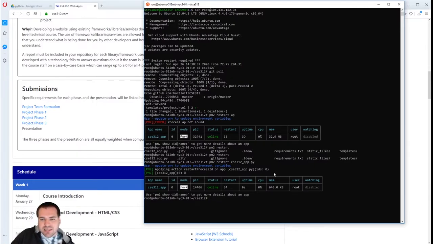This course website, it's not set up to use Docker. I'll have to migrate it someday and get some Docker in here. But I'm using PM2 to solve that problem in the meantime. PM2 is going to run that app in the background. So even when I log off, even when I close this window and sever the SSH connection and everything, I'm still running that app in the background.